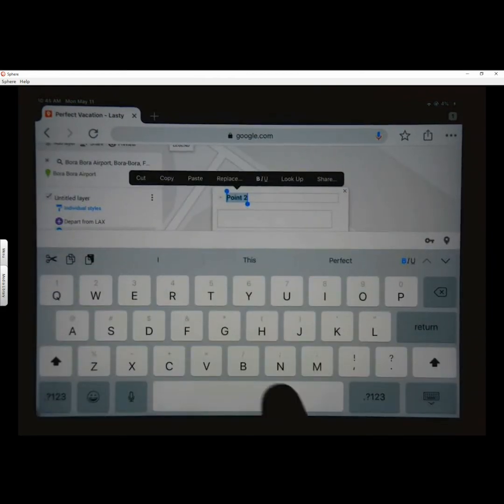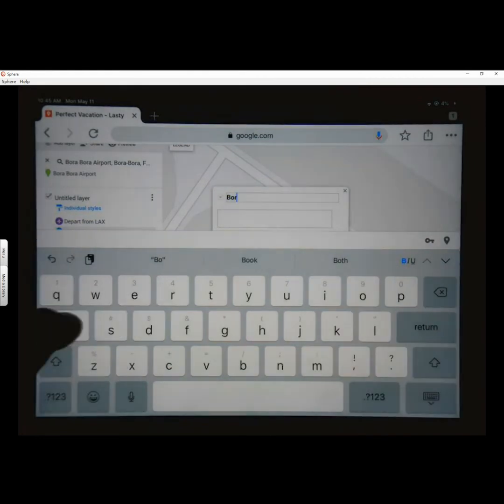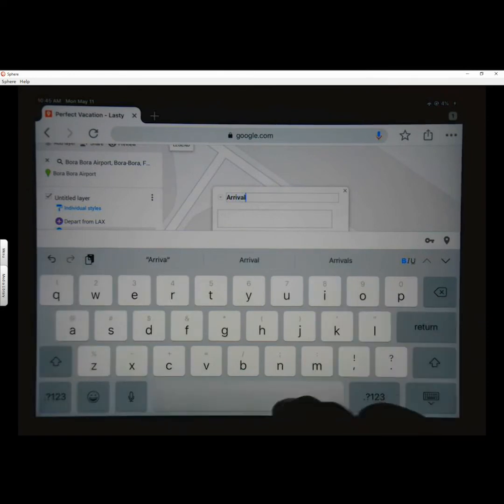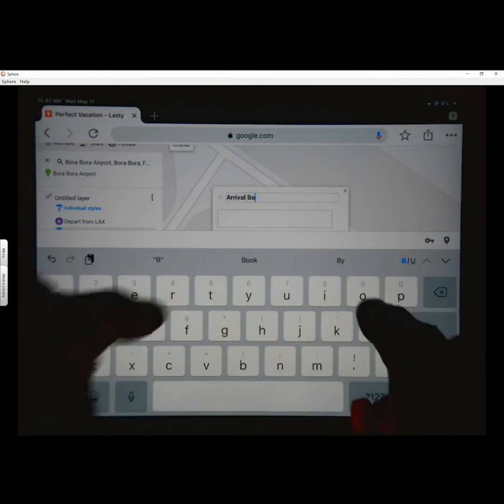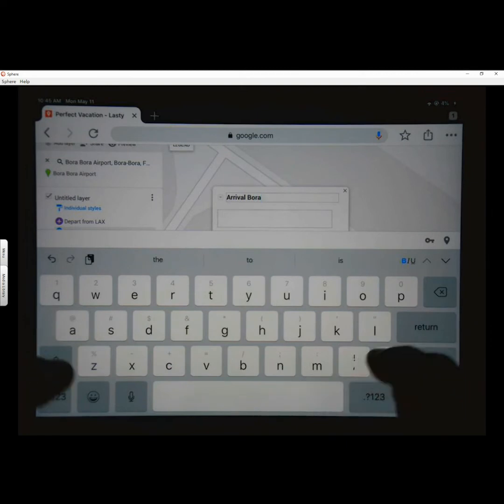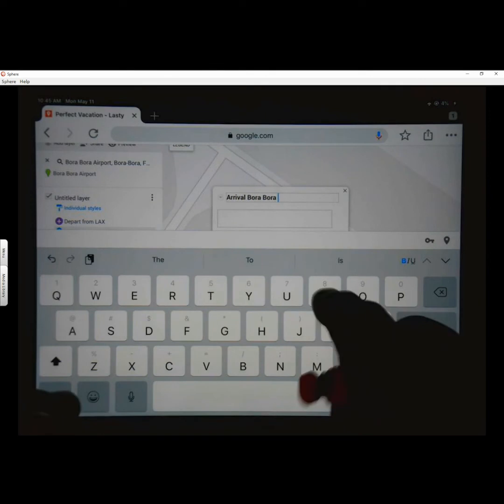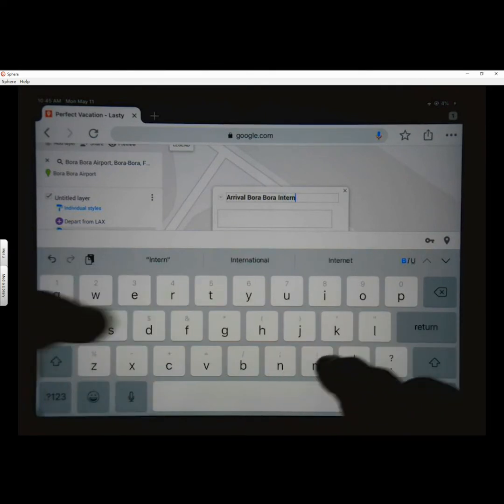If it's pin 3 or 4 because you messed up, it doesn't matter. But we're just going to change those pins, and we're going to change that to our arrival location, Bora Bora International. Now, while I'm typing this, most of you probably did not do a picture for your arrival location.